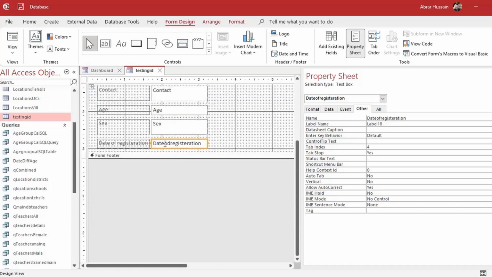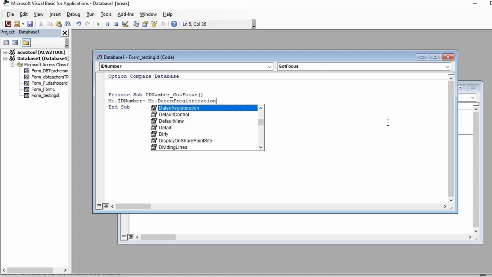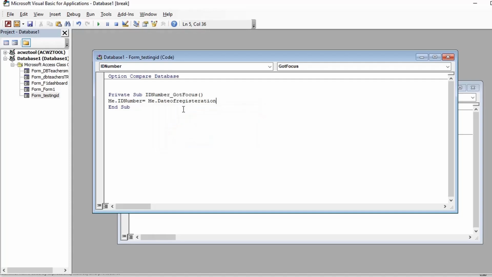Now the date of registration cell name is date of registration. Okay, this is the cell name. I will copy this and go there. Now I won't type it, this is also a cell, so I will type it again with the Me command and paste the name. Here you see it has already registered that name. So here I type Me.IDNumber should be equal to Me.DateOfRegistration, and then I want the name also.